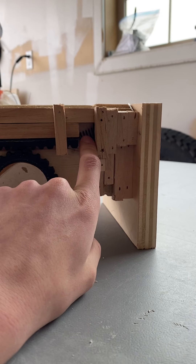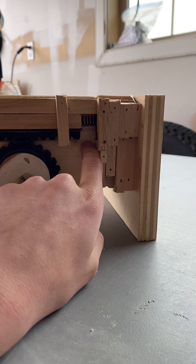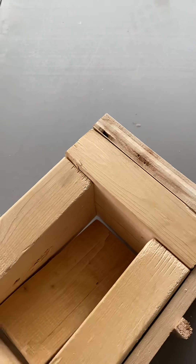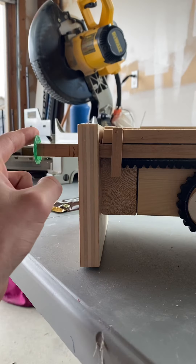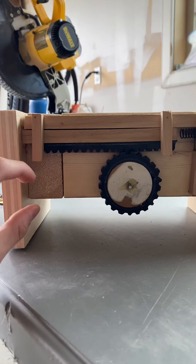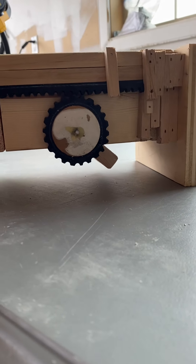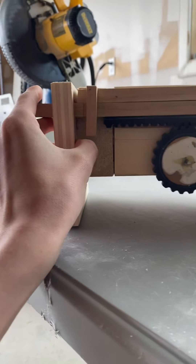It doesn't work great. I think on the final build I might get a stronger spring. Up here there's a board beneath the chocolate bar that'll tilt when I push the button. A little mistake I made — on the final build I need to move this to the bottom so the gear spins differently, because right now when I push it, it drops out that way.